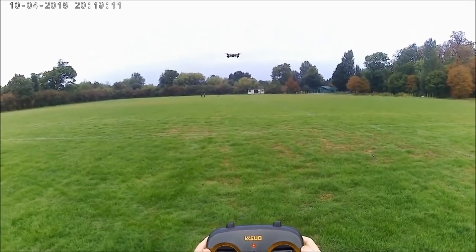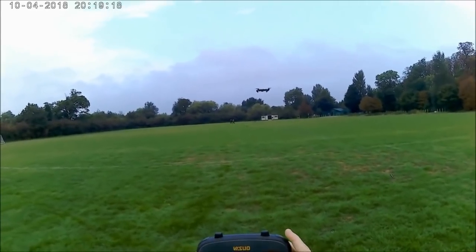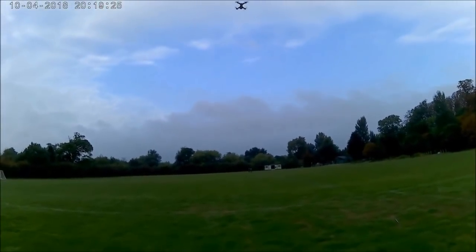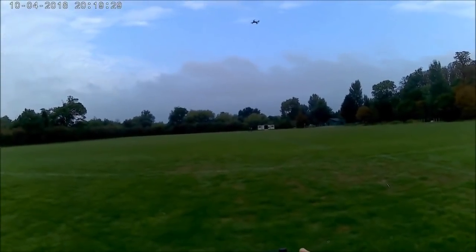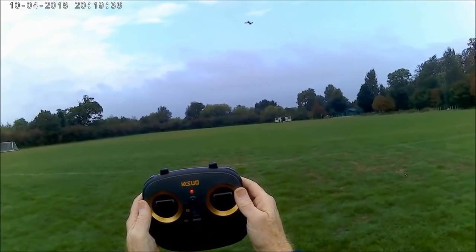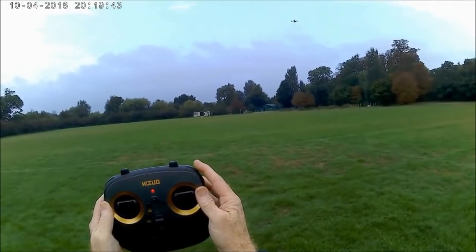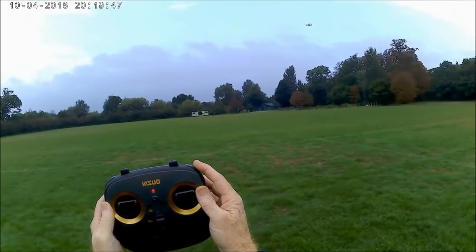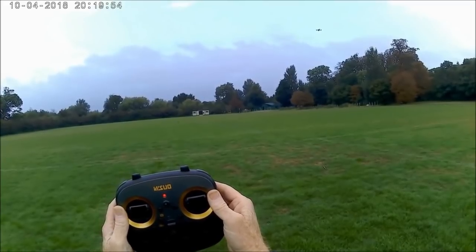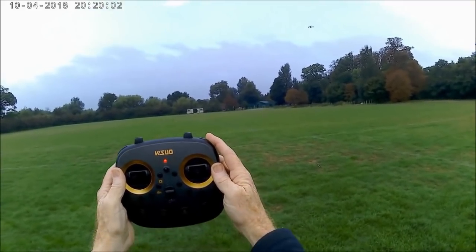Okay, so it says that it should be able to do 360-degree flips and rolls, but this button is actually for the circle mode. So I'm going to take it up here, take it a bit more forward, turn it around. Okay, and I'm going to press this orbit button. So it's going to turn and go that way. Turning there now. But I would expect it to start circling. Let me just press it again.